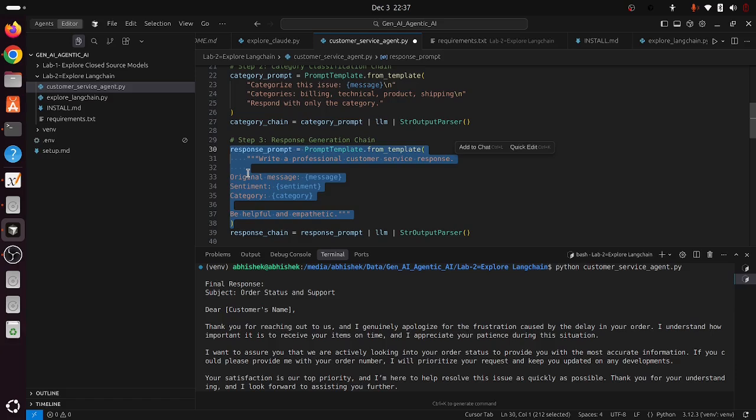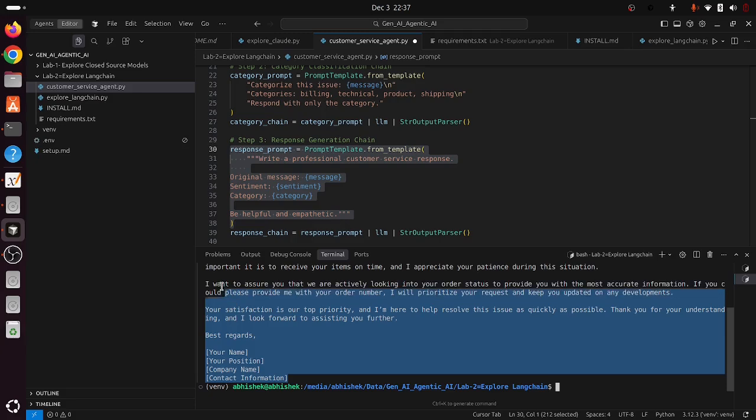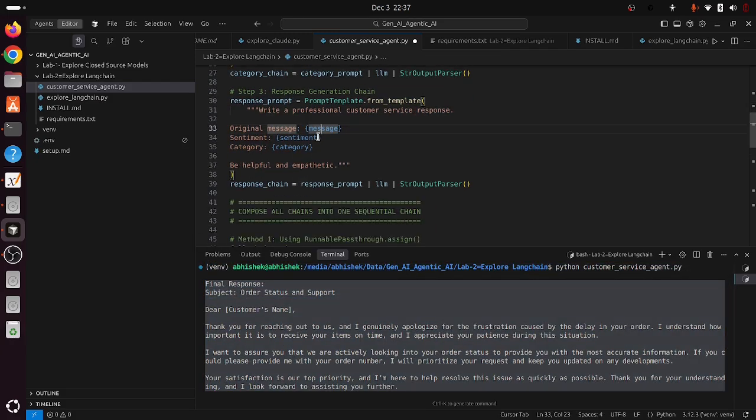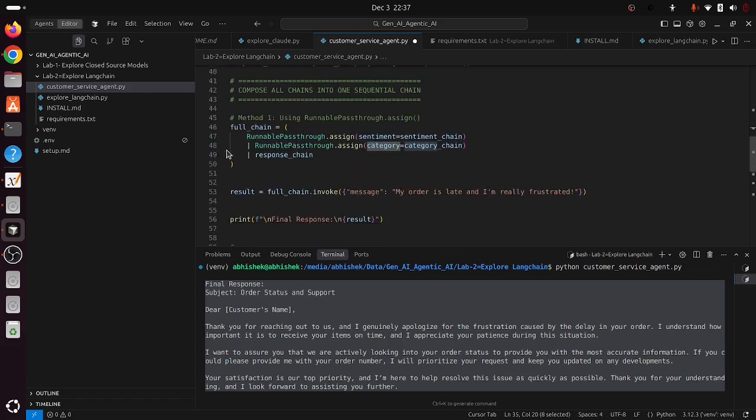So the idea is something like this. We identify the sentiment, we identify the category, and based on sentiment and category, we want to write the response. Our response should be tailored to the sentiment and category. So you can see that is the final response we have from the LLM, right? That is nothing but our email, which is based on sentiment and category. Internally, we don't see this, right? We actually send the sentiment and category internally, and it will use that sentiment and category, and basically gives us only the email which we will be needing and sending to the user. That's it. That is the idea of this chain.